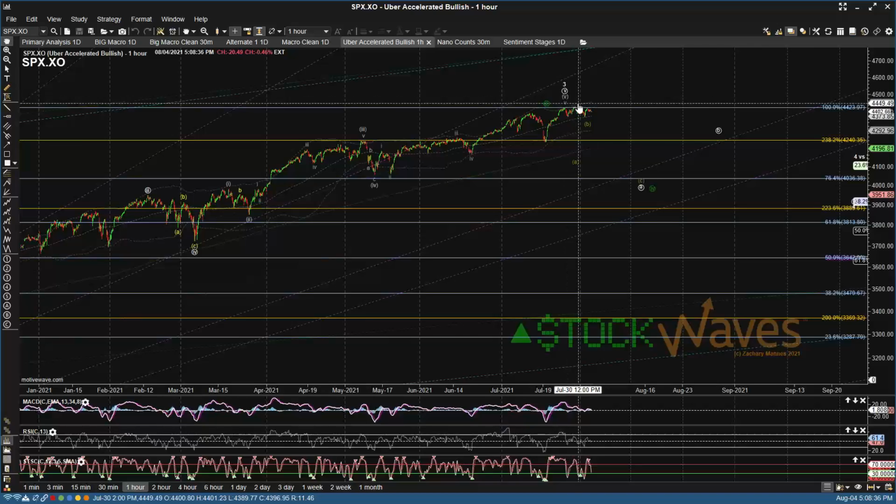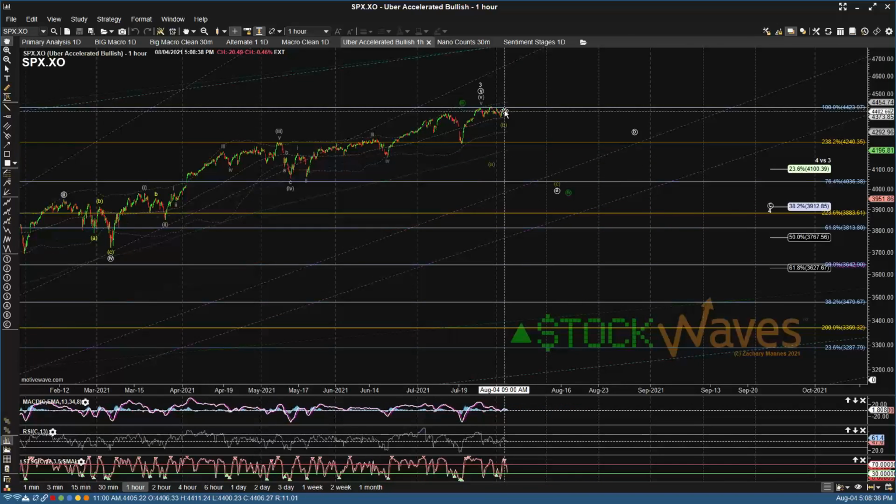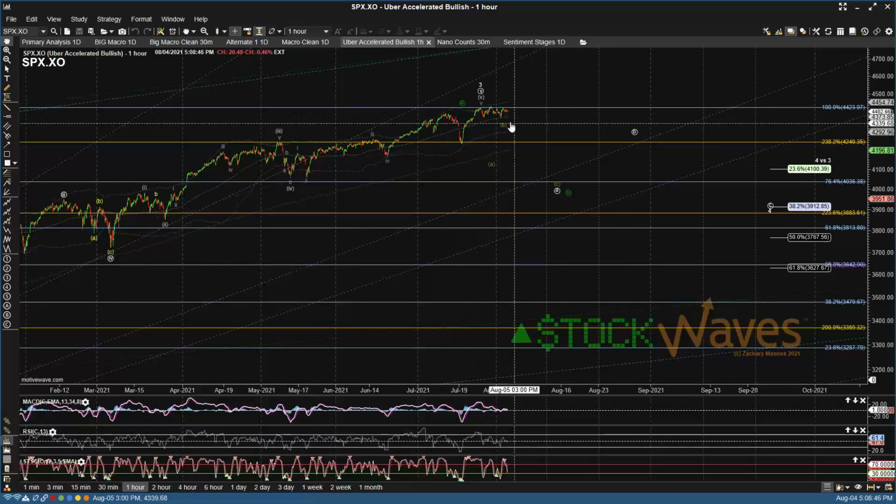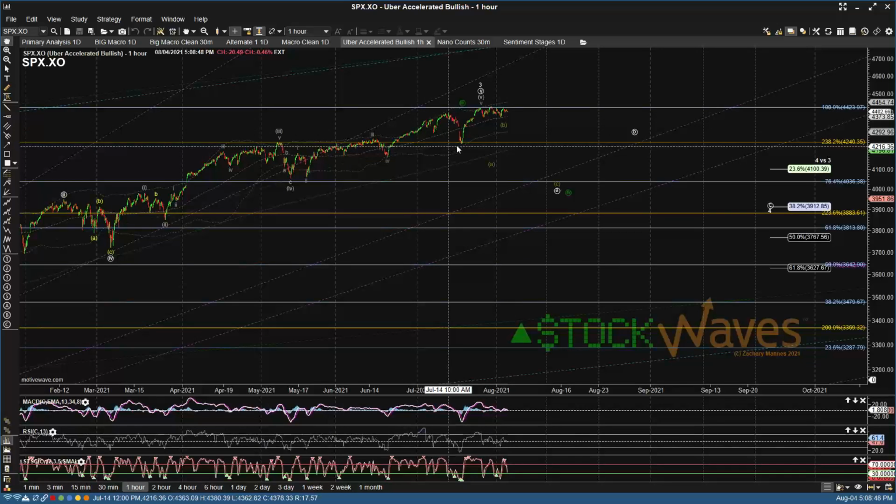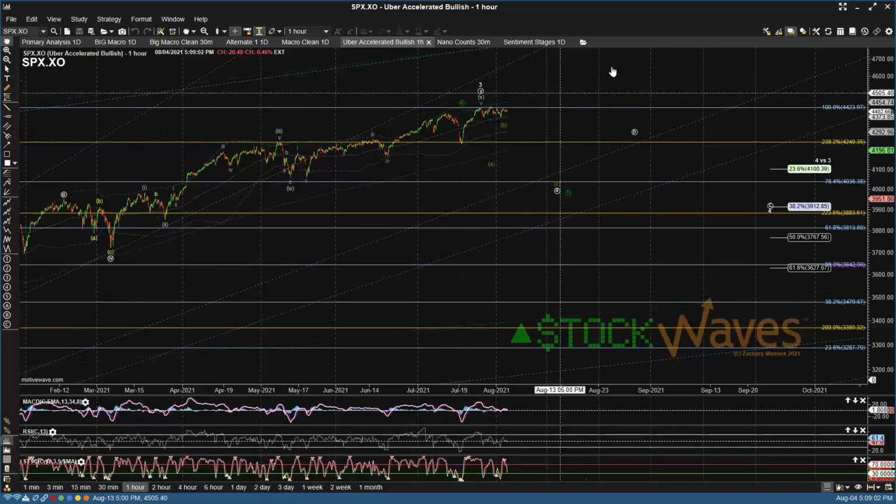It gets you to the same result where we're still at that same 100% extension for either of these wave 3s. And if this is going to extend, we want to see it hold a corrective consolidation from this low. So this is another 5 waves up here, which could have completed the end of the 5ths of the 5ths that got us up to that 100% extension, or it could be the start of a bigger breakout or more extension.